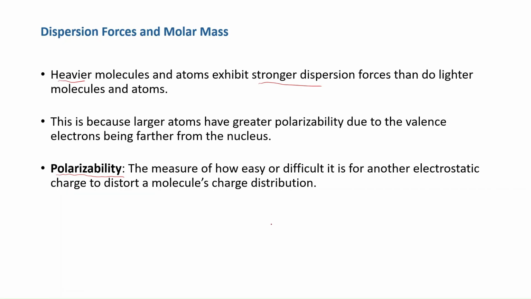So once again, if you have two atoms, one is small, the other one is bigger, obviously there are more layers in here, there's a bigger distance, and this electron here is going to be easier to polarize because it's farther from the nucleus that's holding it in place.